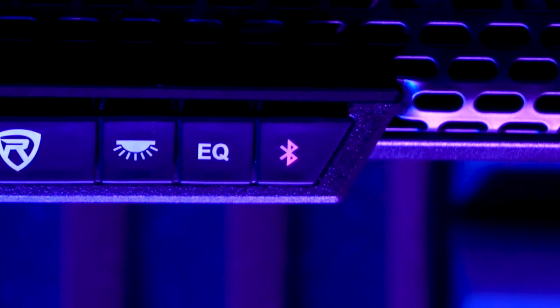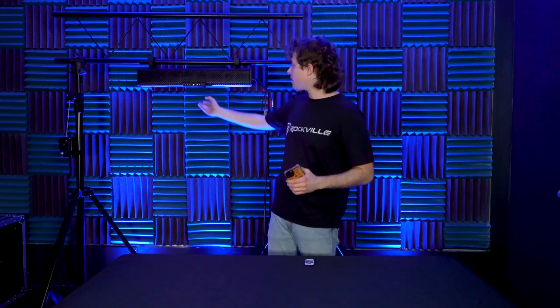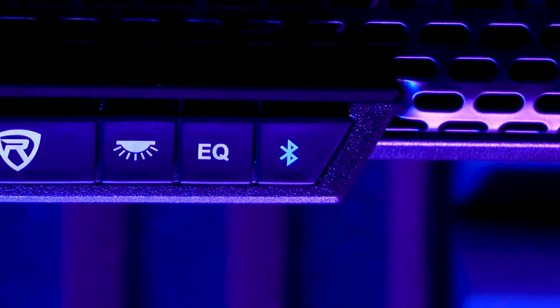We also have the Bluetooth button to connect your smartphone or tablet to the speaker. When this button is flashing blue, the speaker is searching for a device to connect to. You can switch to aux mode by pressing the button once — when it's lit red, the speaker is in aux mode. To pair via Bluetooth, press the Bluetooth button so it's flashing blue, go into the Bluetooth settings of your smartphone or tablet, search for the device that reads 'U-Bar 27,' click to pair, and you'll hear a sound confirming your device is connected. The Bluetooth button will then be lit solid blue.